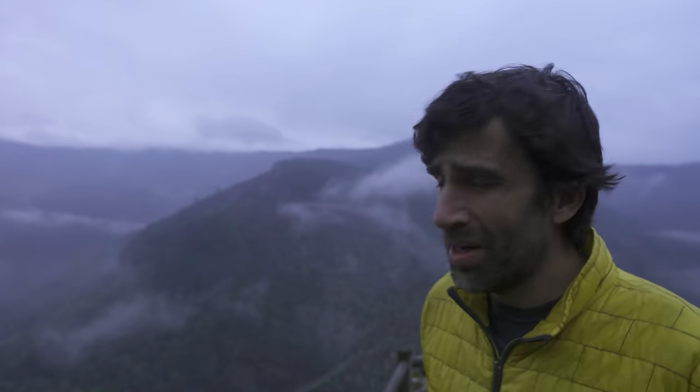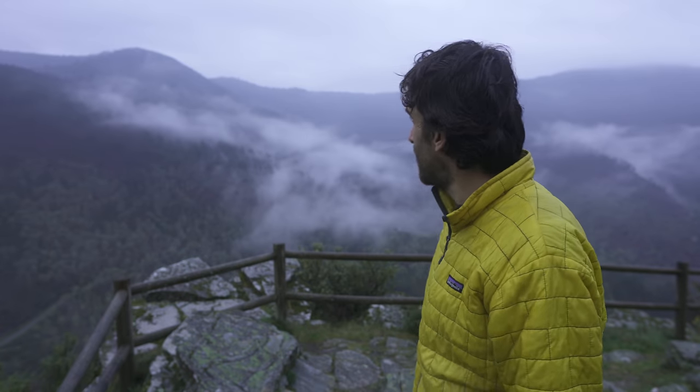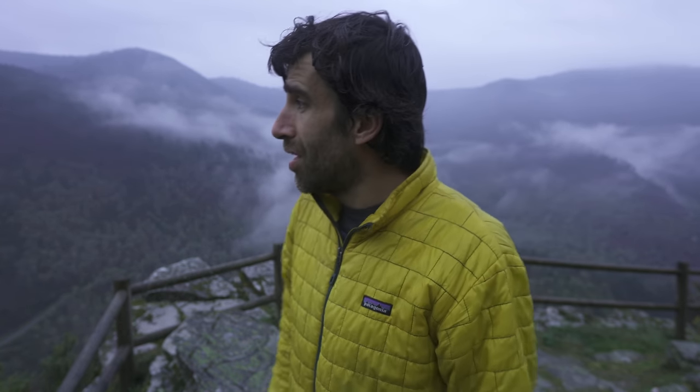Man, I was hoping for a moody morning here in the mountains, and I got one, didn't I? So it took a little bit of willpower to get out of bed this morning and to drive over an hour to get here, but as usual, it was totally worth it. This is beautiful. We have beautiful fog and clouds rolling in.